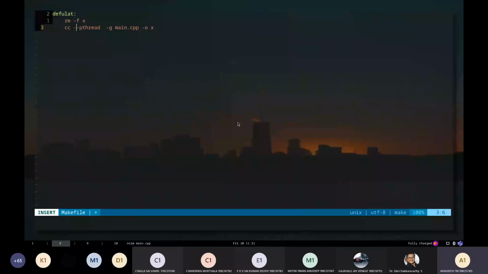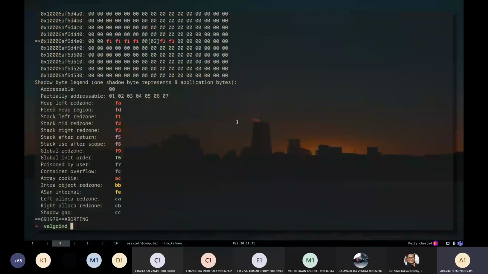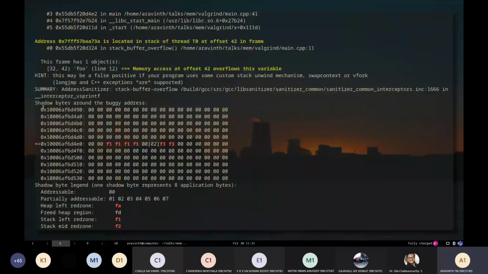And what the sanitizer will do is that it will include some additional code into your binary, which will monitor all the data that is being allocated or used. So we'll compile our source code again and run the binary. This is all the doing of the sanitizer. It knows that we are trying to access some illegal memory, and it will point that out. We'll go through the output line by line.